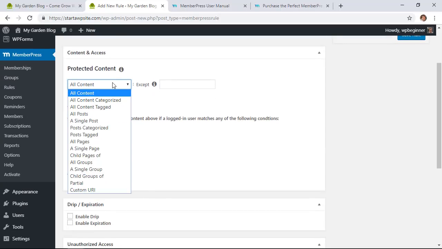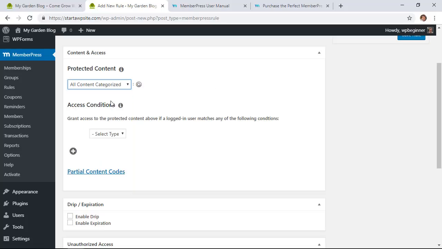When I click on this, you can either choose to protect absolutely all content, so you're only a membership site and everything on your site is protected. A lot of times I think people tend to showcase a lot of free information and then put even the more premium stuff behind an area, and that might be what you'll want to do.